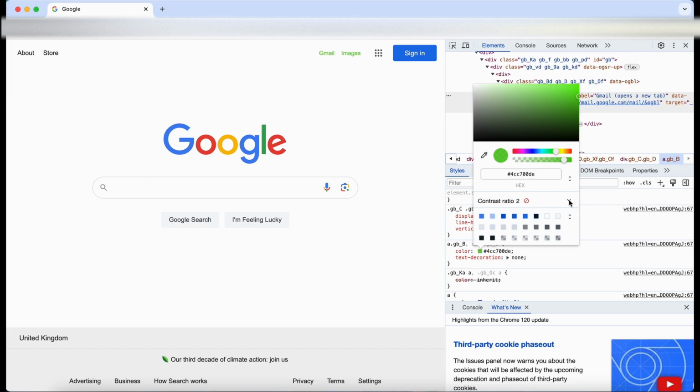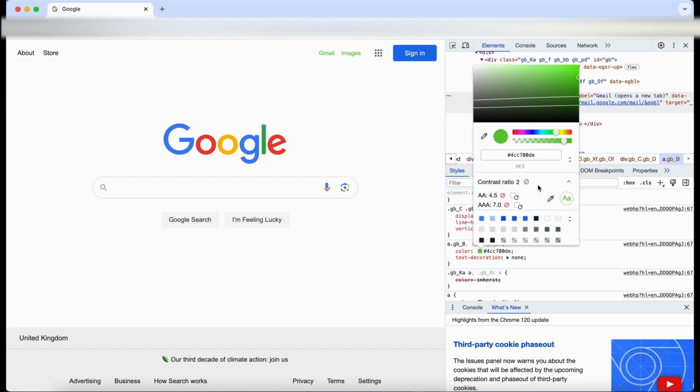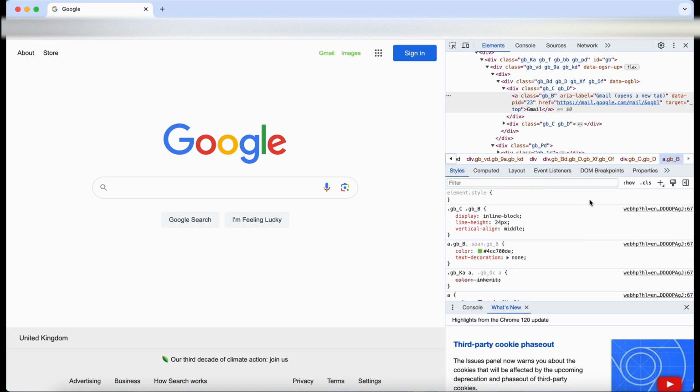What's also really useful here is it's telling me that it's failing the contrast ratios for accessibility. So this is really useful to see as well. So I'm going to click off. Those changes are there. If I want to get rid of them, I could go back here. I think I can press Command Z. Yeah, that does it. Edit, undo, or you could press Command R on a Mac just to refresh the page. It reloads everything and refreshes it.